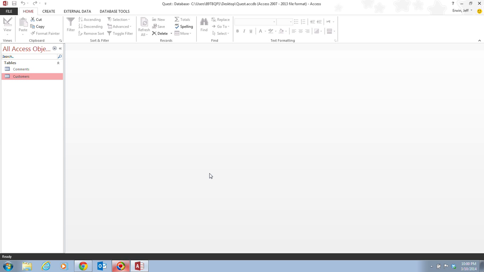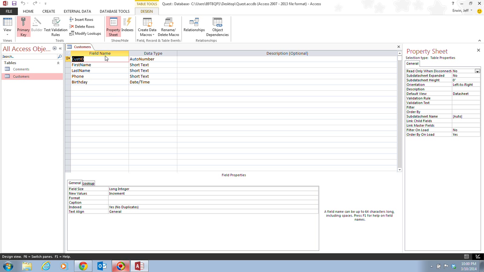Now, the properties of fields are the characteristics that define the fields. Now, 2 properties are required for every single field, and that is the field name and the data type. So if I would open up our Customers tab and just go into Design View, these 2 items here are the properties, and those are required of every single field.